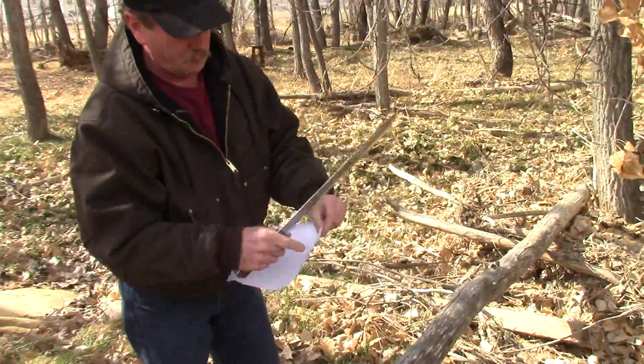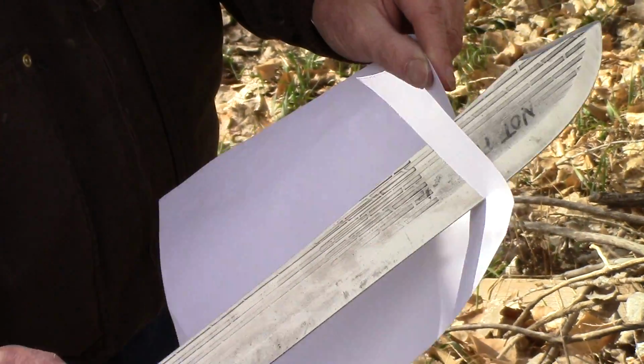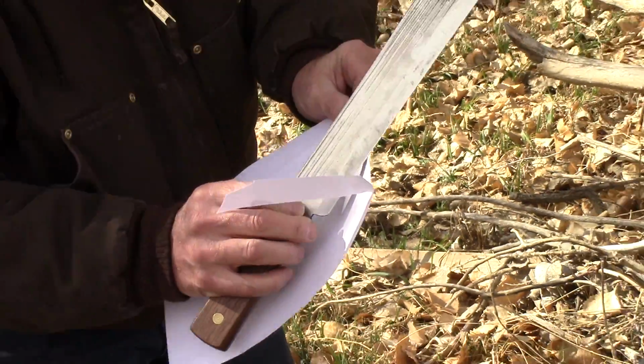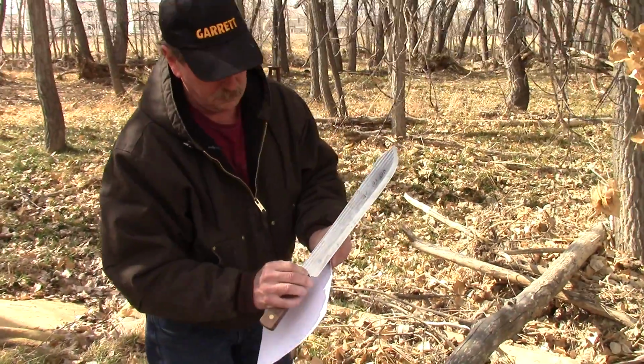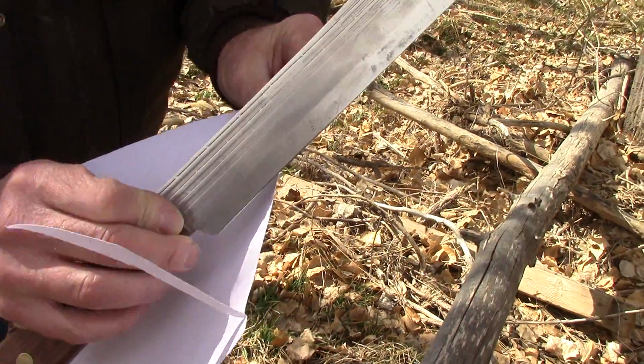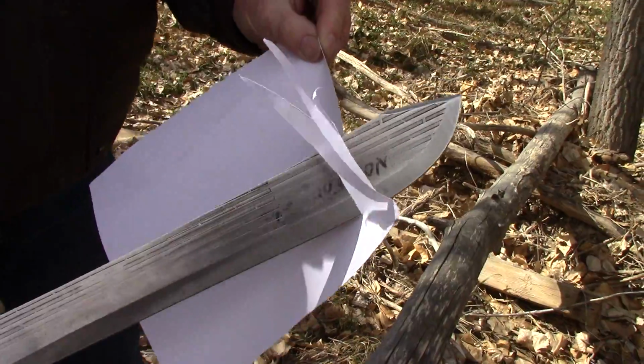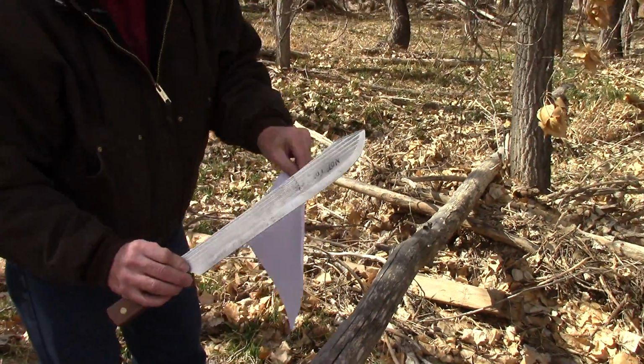Okay, like I say, the wind raises a little bit of cane with the paper. I swear to God, that is hard steel. Because I don't care where I go across that paper. It bent the paper a little. That's sharp.